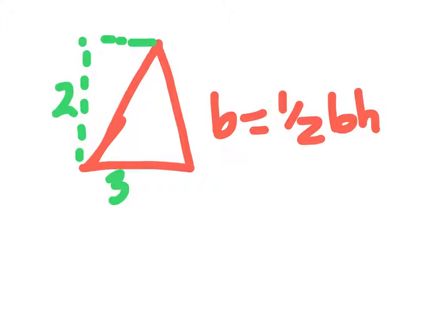Next, we have a triangle. The area of a triangle is area equals 1/2 BH. So, in order to get this, you must find the base and the height of this triangle. Base is easy, base is the same, so the bottom here, and the bottom is 3. And the height of a triangle, you must finish the square to figure out the height. This is also called altitude, and the height is 2.